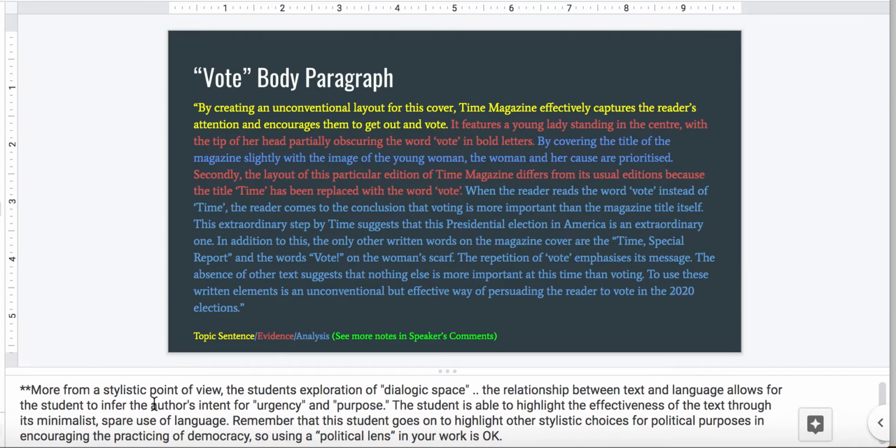So it's okay to think about approaching your text through more of a political lens. Like, that's okay. Especially because we know that George Monbiot tends to be pretty left-leaning, and we already know quite a bit about his audience. So how is he using stylistic choices, language, and even structure to appeal to a particular group of people? How is he doing it? What's the message?